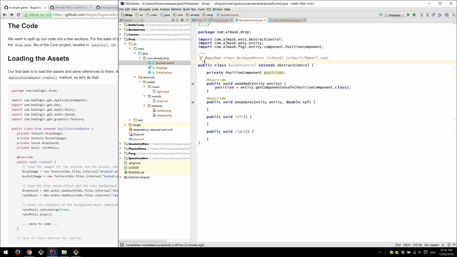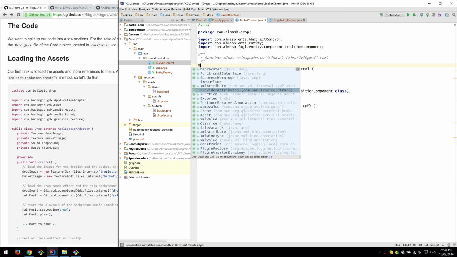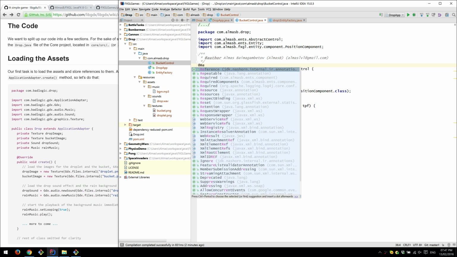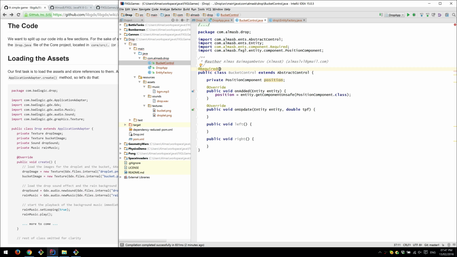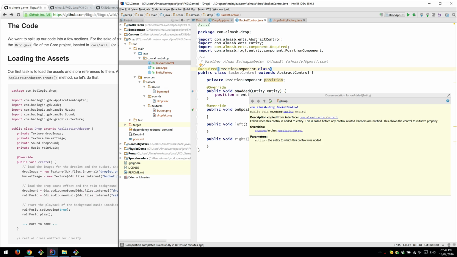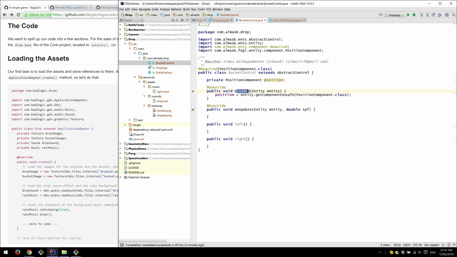If you want to ensure it actually is there, you could add an annotation called required and place the position component in there. When the control is being added to an entity, if this particular component isn't there, then you'll get an exception, which is a way of ensuring that it's going to be there.